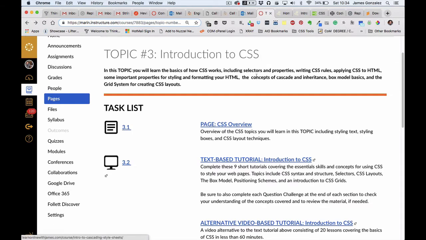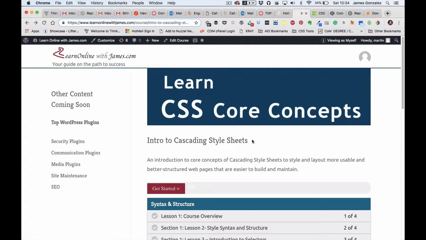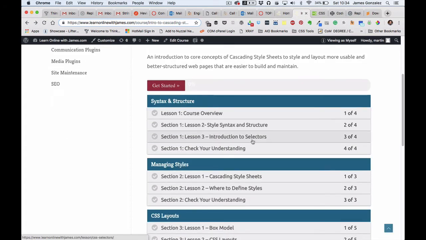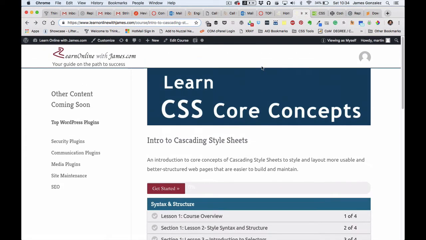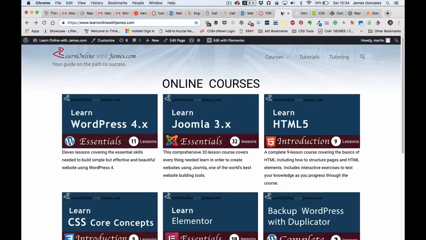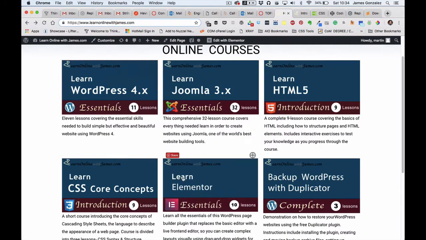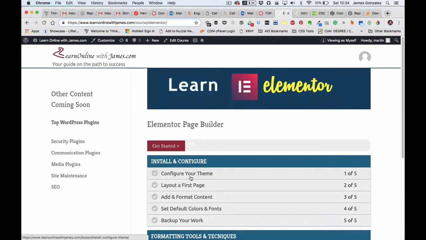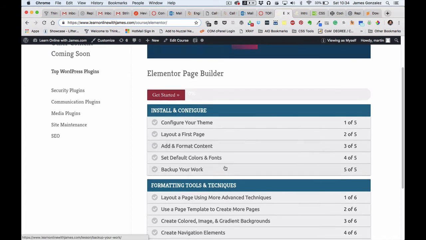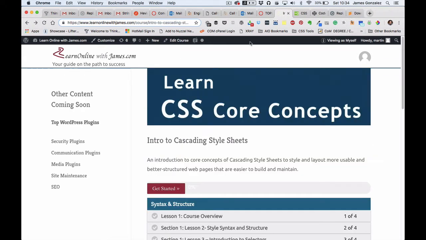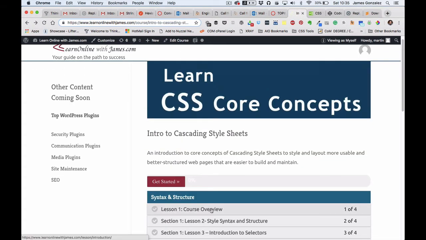If you click on that, it'll take you to this document right here, Learn Core Concepts, and these are all in order. Now if you haven't logged in yet, it'll take you to something perhaps like this, and you'll click on the Learn Core Concepts, and you'll need to just enroll in the class. It'll ask you to enroll. It'll just ask for your email address, so go ahead and do that. I've already enrolled in all these, but go ahead and enroll. Once you do, click on these lessons in order.